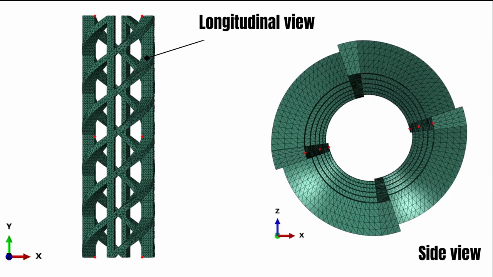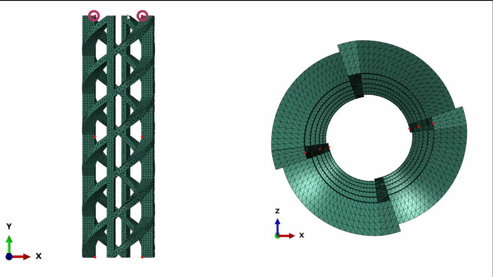Now, this is the stent that we're going to use. This is the longitudinal view, and this is the view from the side. One thing to distinguish here is the points that are defined as red dots. Right at the top here, we've got those points, which are called the proximal or the top reference nodes. We're going to use those to track what dogboning effect we see in the specimen.